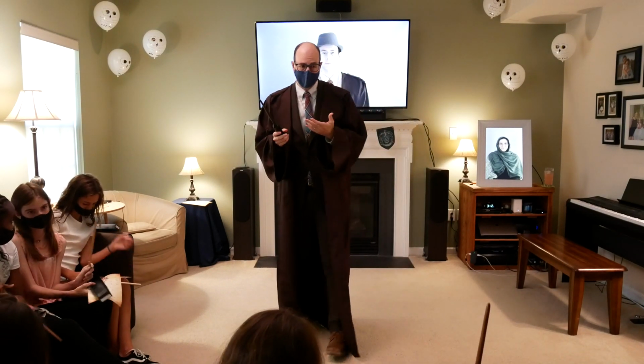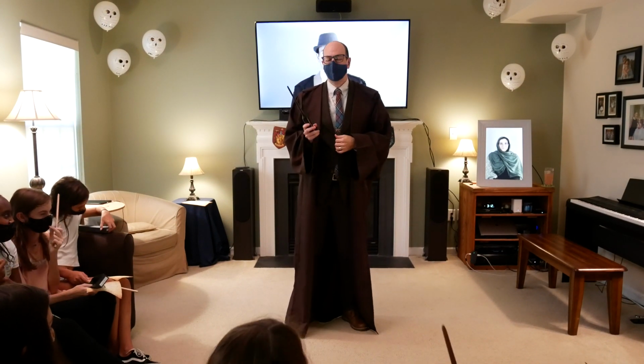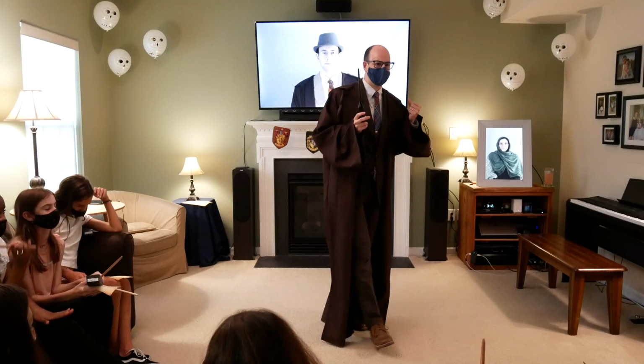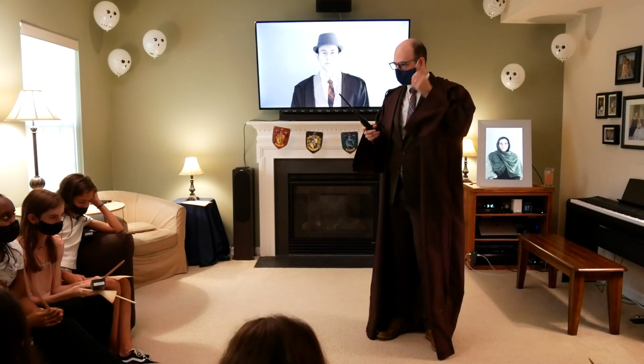It can be used on people, which is a violent thing, and we're not going to do that today because that would be gross. But it can also be used on things. You need to break something, use the Severing spell. It'll break it apart.